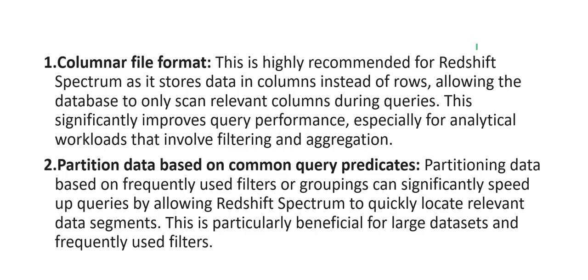So if you want to understand how, why, this is the answer. Spectrum says that, boss, you store the data in columns instead of rows so that I can scan those columns faster. If I can do my job fast, this is what Spectrum is telling you, boss, I can give you higher query performance for your analytics workload. How is the analytics workload different, boss? It has a lot of filtering, lots of roll up and aggregation. So that is where this columnar file format will help you.